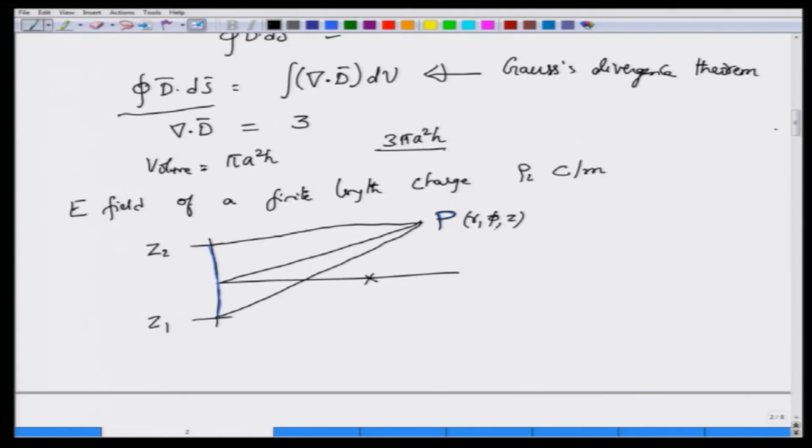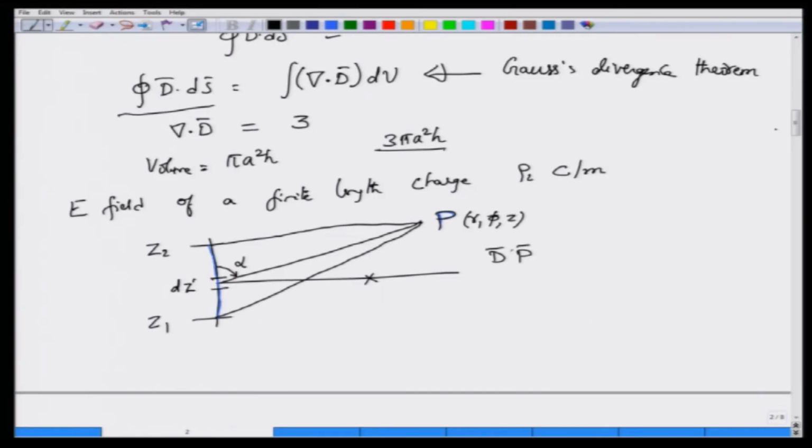So, if I consider any point, a small length dz prime, and then find the electric field at this point, I can label the angle here as some alpha. Alpha will be the angle that the line from the charge element dz prime makes onto the point P. There will be this angle alpha measured from the z axis. So, you can now write down what is the D field at point P.